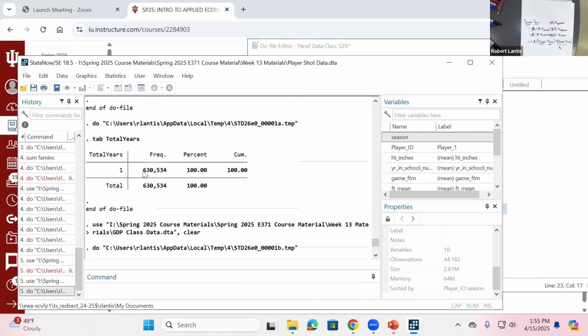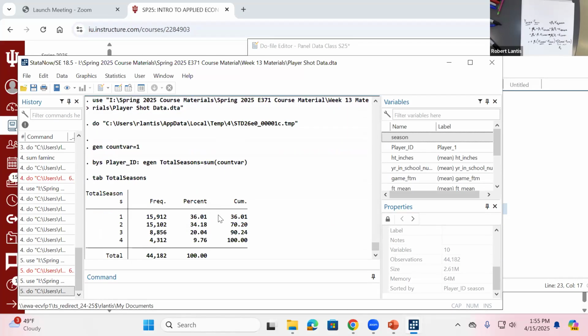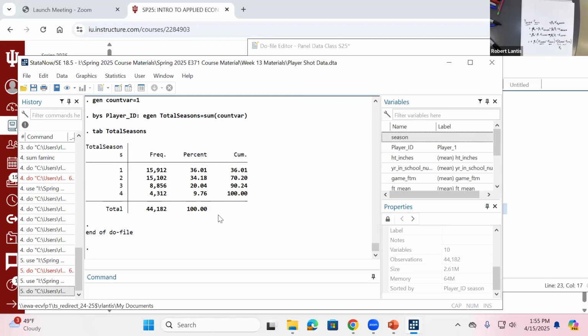Whereas up here, my first difference data set looked like everyone in the data set I had to have only 1 observation for. So we'll look at different data sets next class. We'll keep checking them along the way to see if they're balanced or unbalanced. But that's essentially what we're doing.